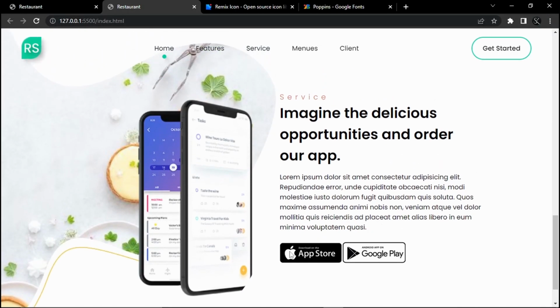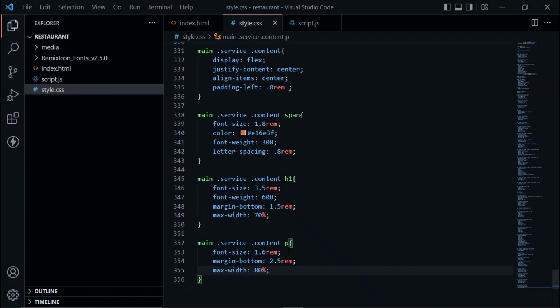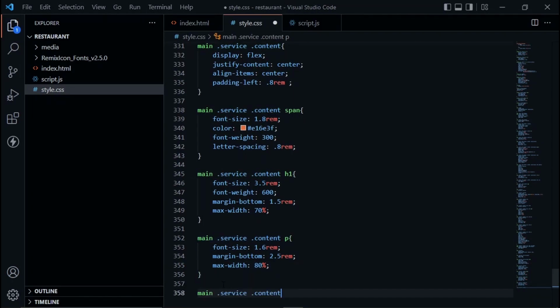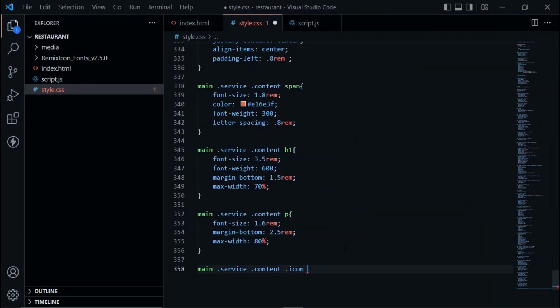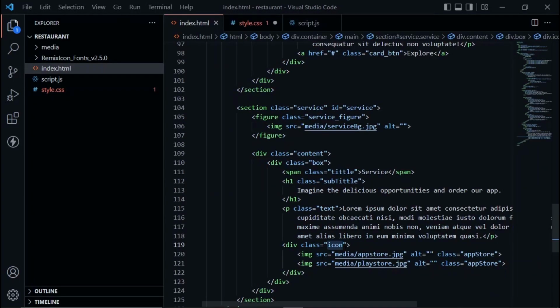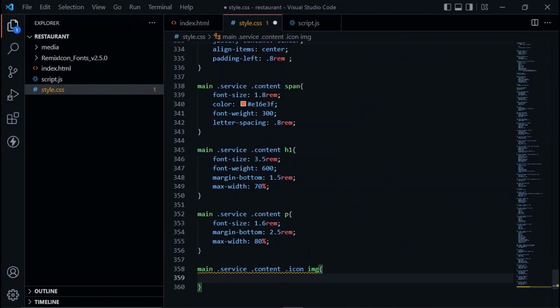And now we will set the width of these images. So from here we will copy this, and from here we will copy this icon, and here we will set the width and height of these images.